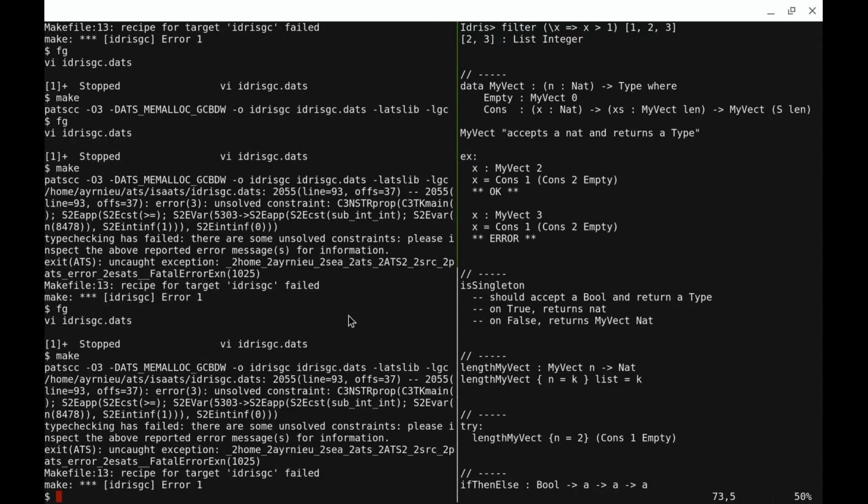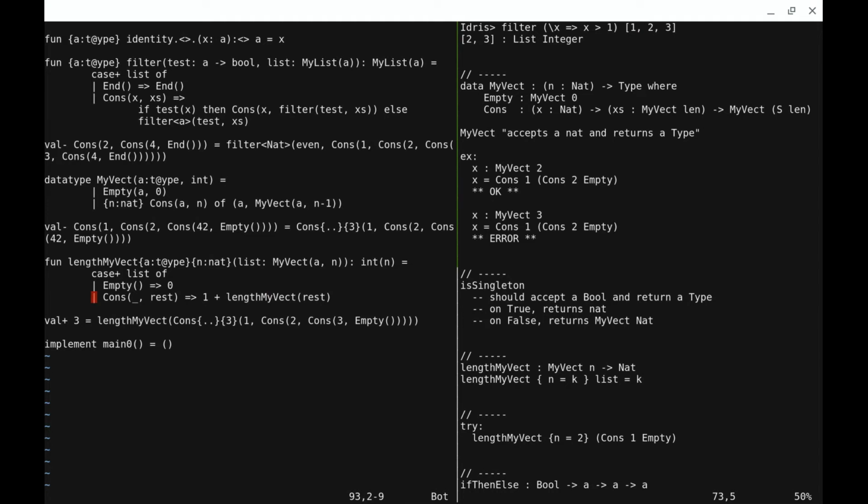So let's look at this error here. There's a constraint failure involving a greater than or equal to of 0. So something is not greater than or equal to 0, and that something involves subint of n and 1, a subtraction of n and 1. It also tells you the errors are on lines 93 and 37.